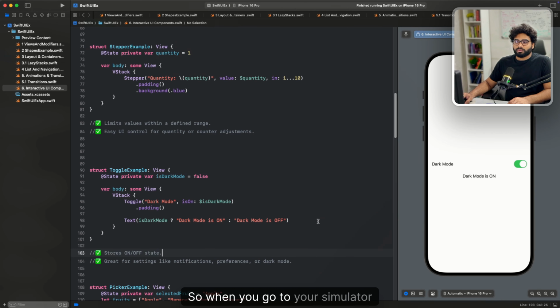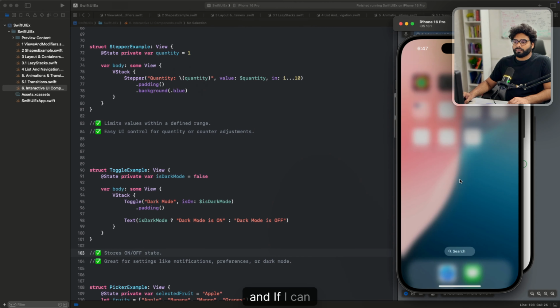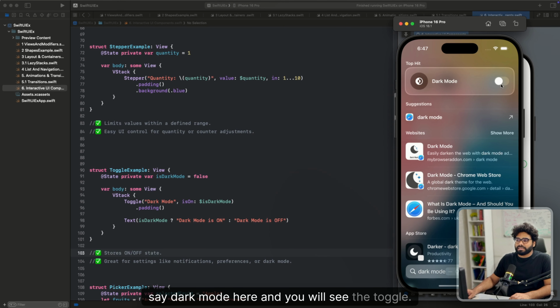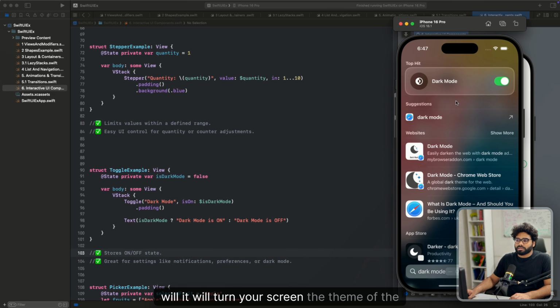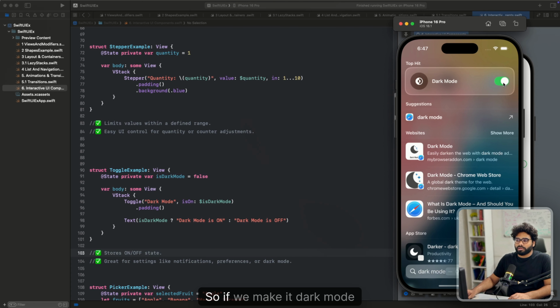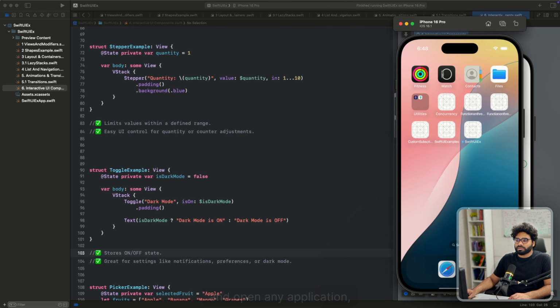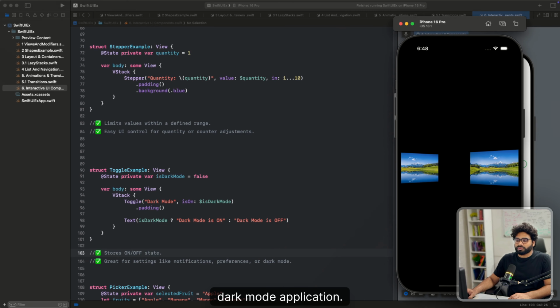So when you go to your simulator, and if I can say dark mode here, you will see the toggle. If you click on it, it will turn your screen, the theme of the device, as dark mode. If you turn it off, it will make it light. So if we make it dark mode and open any application, let's open this one, you will see it's a dark mode application.